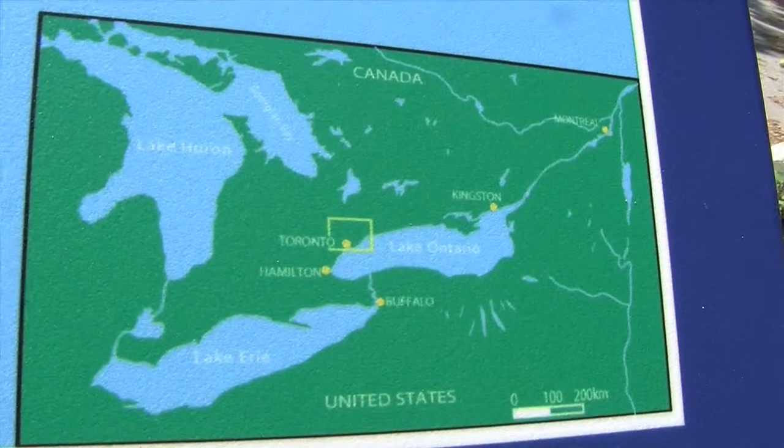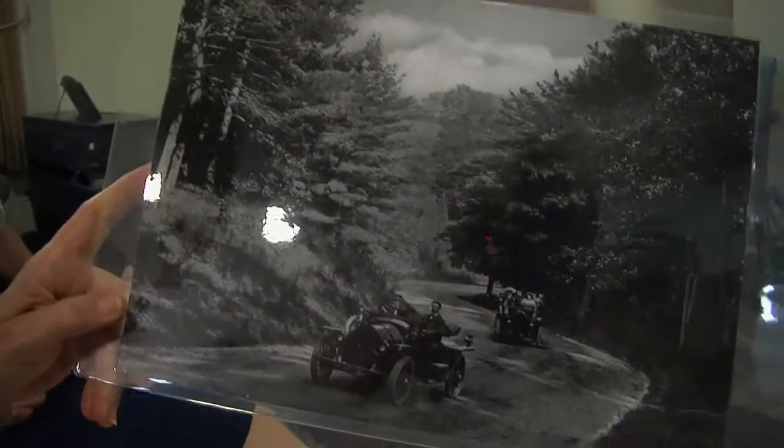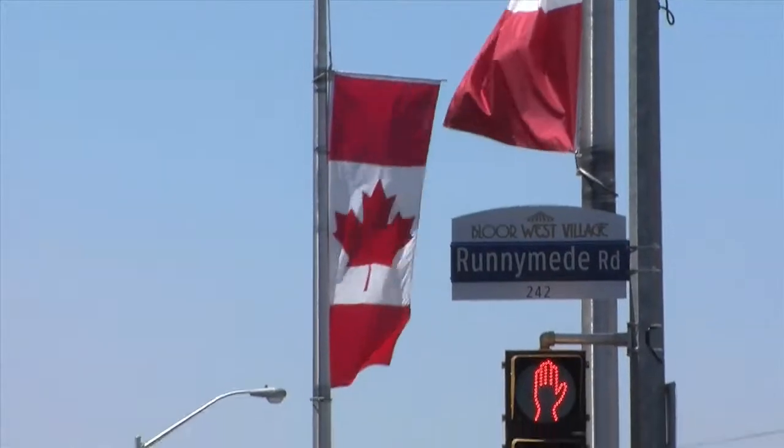And this is a map, or a portion of a map of Toronto. Pretty cool. From 1907. And I'll pass it around. You'll note the street names are a little different. I think Willard was Herbert, and Murray. Herbert Avenue took a jog, and there was Murray Street, and then Dury, and then Peel, and then Elizabeth. Elizabeth is Runnymede Road. That's out here.